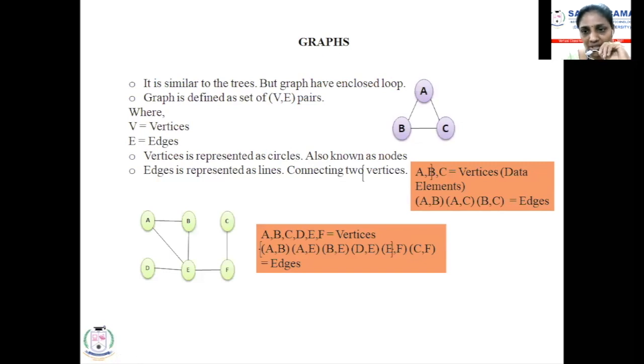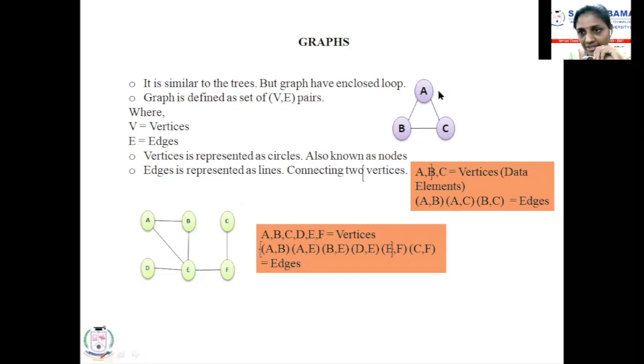We know what a graph is. A graph is a connection of a number of vertices. That connection is called an edge and every node is called a vertex. A vertex is represented as a circle and edges are represented as lines connecting these two circles or vertices.